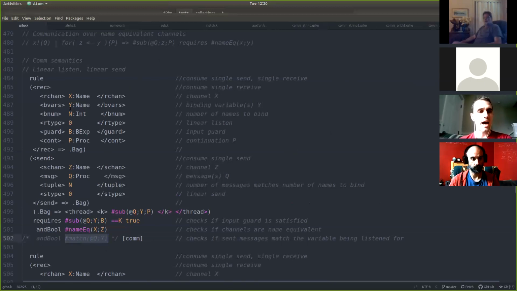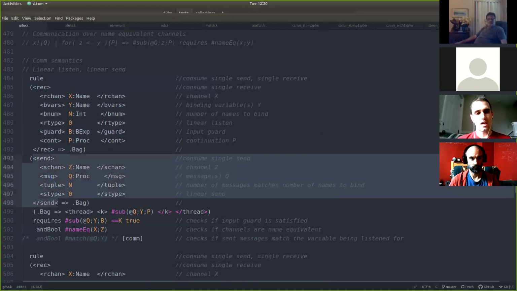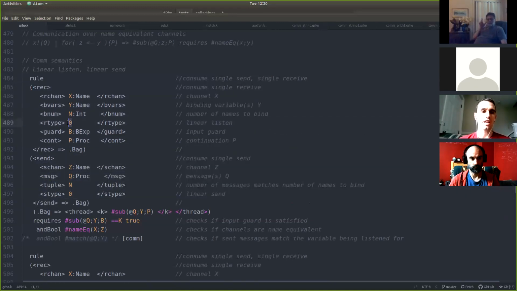But basically what's going to happen is I have some receive up to here, some send, and in this case I'm talking about the case where they're both linear, like a linear receive. So if there's a communication event and we process this receive, it'll be consumed, so we're going to pull it out of the tuple space if that happens. Same thing with the send. This is also a consumable send because of the 0 here. So if there's a COM event, we'll pull it out of the tuple space, and that's being captured by this arrow.bag on both of them.